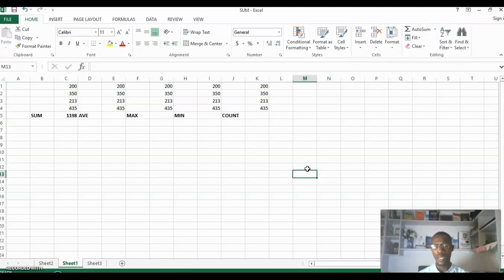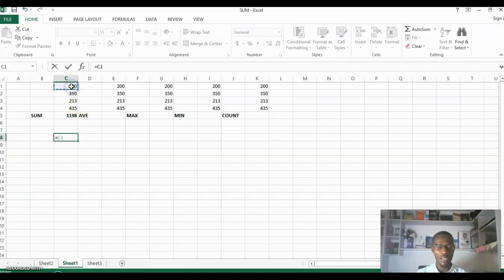Another way you can carry out summation on Excel is to locate the cell where you want the result to appear. This one is more dynamic. So let me click on this cell, which is C8. Then you begin with the equal sign.